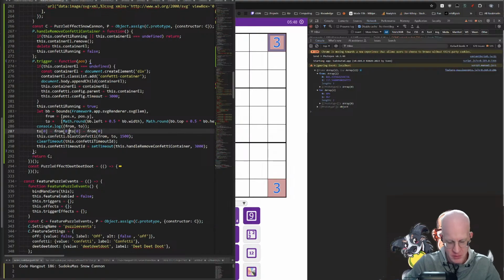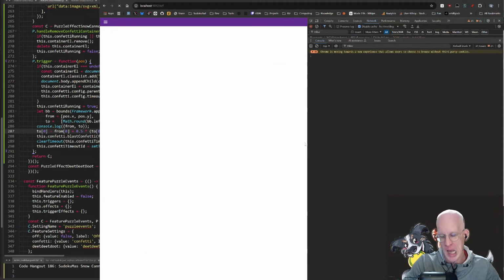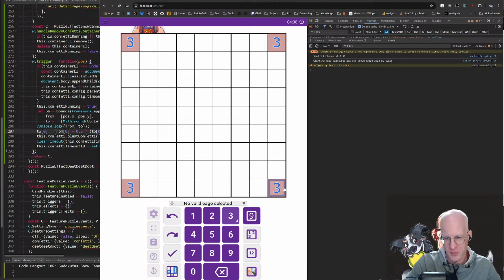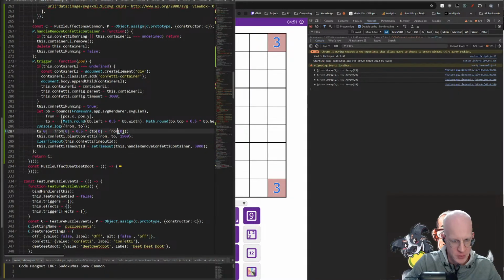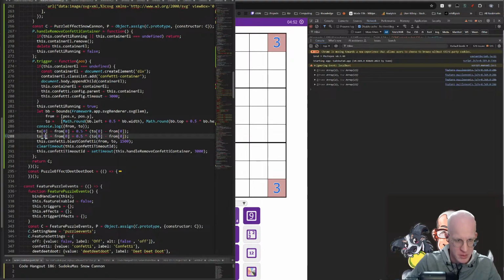Up there. We'll add it back in, but we'll multiply that by 0.5. So now that should shrink the distance to half of what it was before. I think. We'll find out. That kind of looks correct. Of course, it's only done in one dimension. So on the Y, it's still stretched out. Alright, so we'll do it in both dimensions.